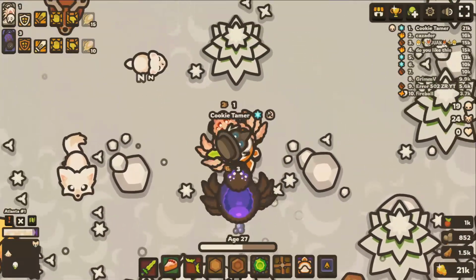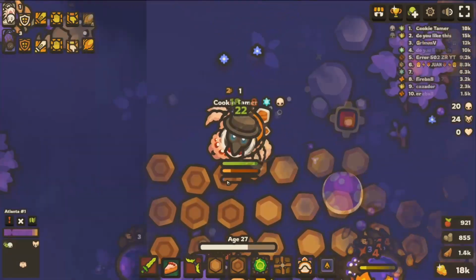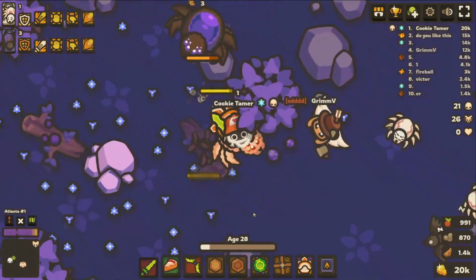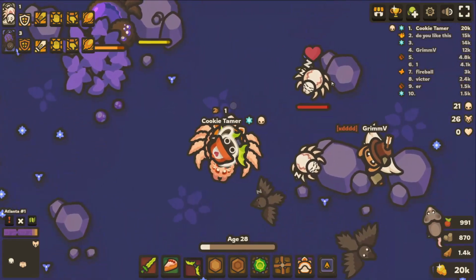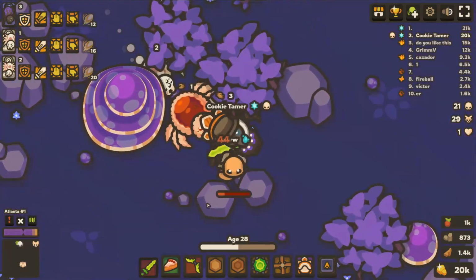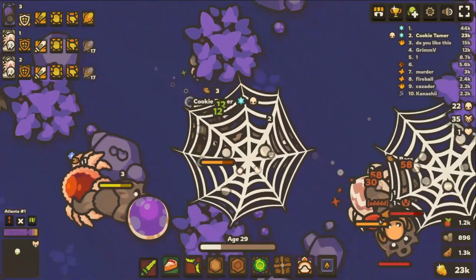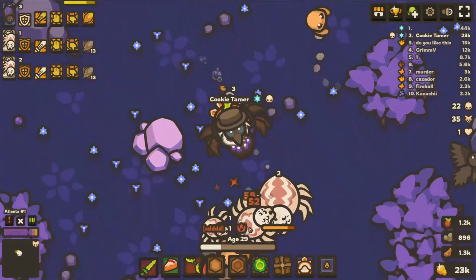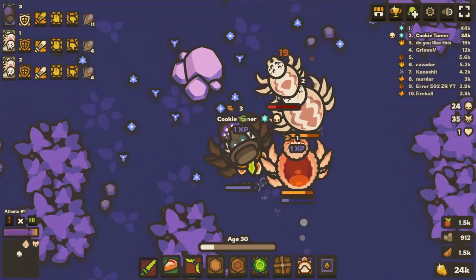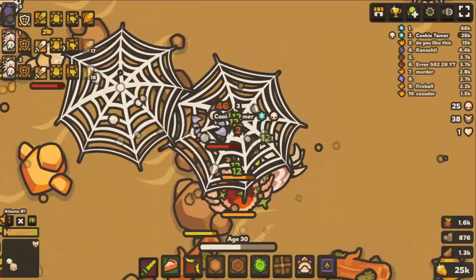Oh, wait, what? How did their black spider die? I couldn't even see its health. That sucks. Oh, that's a perfect combo. Ooh, baby white spider. Oh, first try. Let's go. That's pretty lucky, actually. It didn't work out too well for him. Might as well heal up.